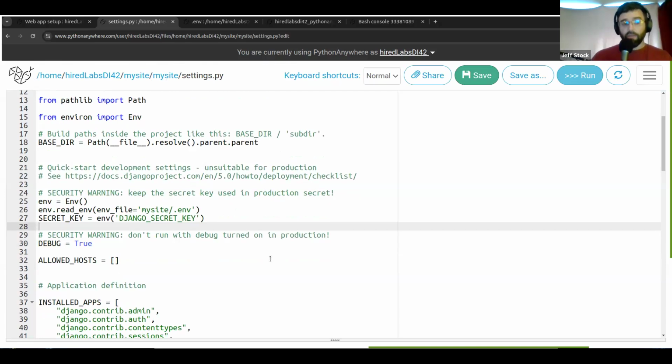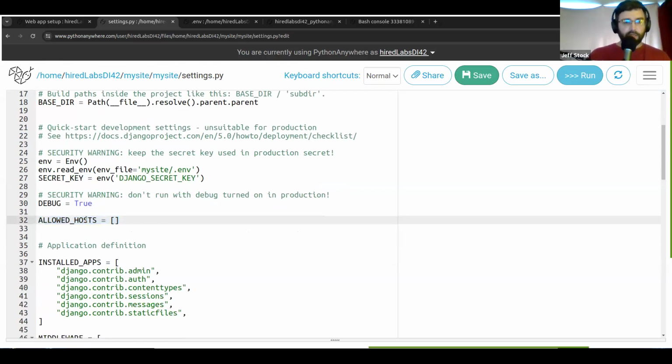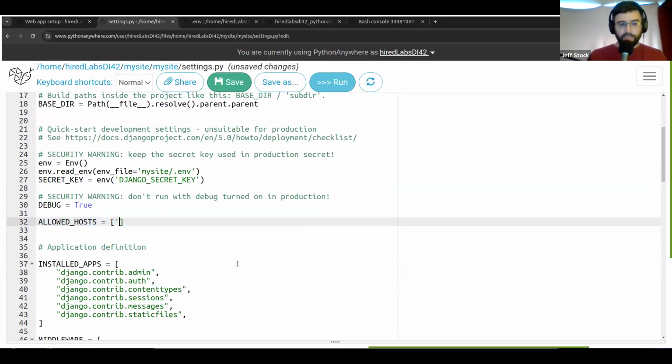Before I leave here, do one more thing. And it's in line now 32 since I've made some space and moved things down. But this constant or variable called ALLOWED_HOSTS. So this is a list of URLs that this application will allow to communicate with. So you need to explicitly tell it which URLs you can use. It's possible to send an asterisk in here and say allow everything. Definitely don't want to do that because that's not the safest thing. You could do that if you're doing local development, but I advise against it, but it's possible.